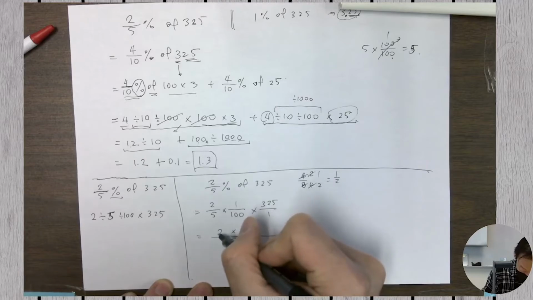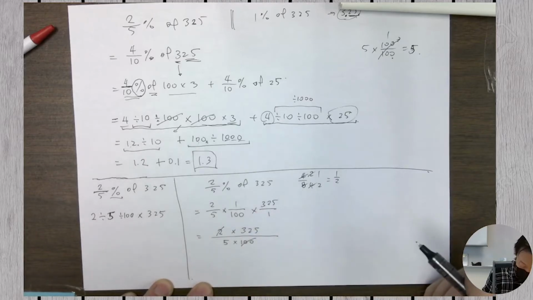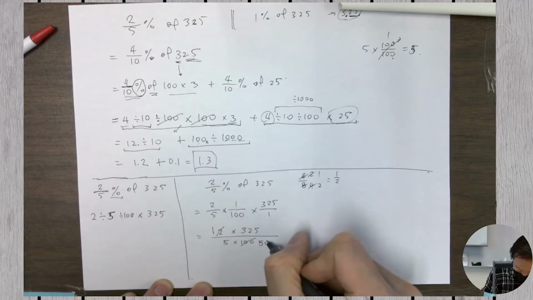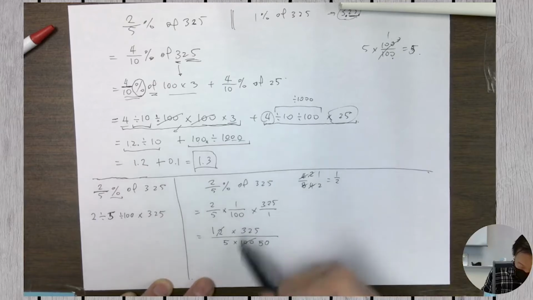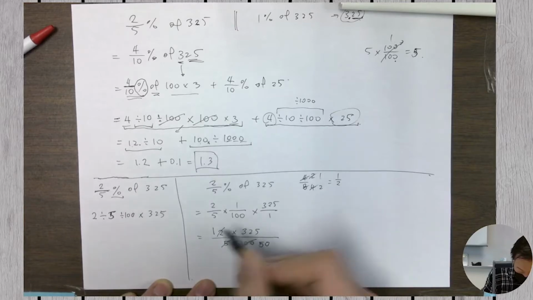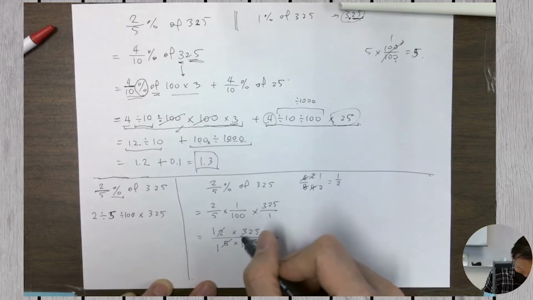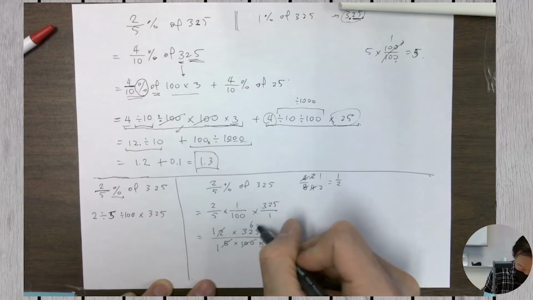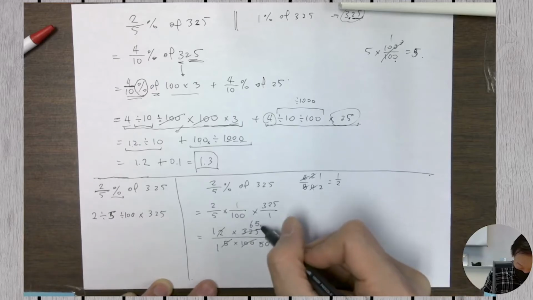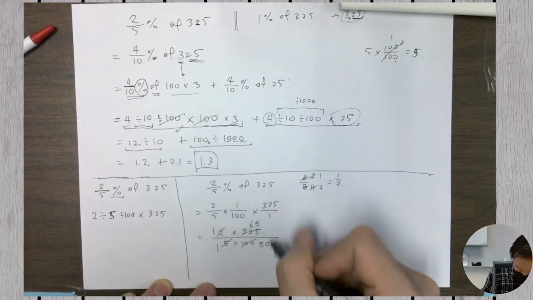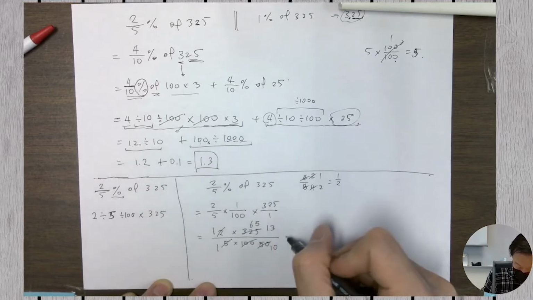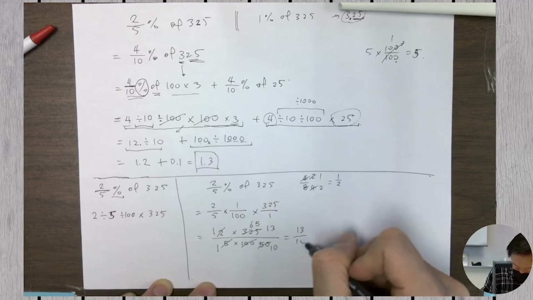I could start to find the common factor and try to divide both by the same number. Say for instance, 2 and 100, they're both divisible by 2. 2 divided by 2 is 1, 100 divided by 2 is 50. I'm going to divide this 5 out with the 325, so divide 5 by 5 gives me 1, divide 325 by 5 would be 65. Now 65 and 50 could be simplified. 50 divided by 5 is 10, 65 divided by 5 is 13.